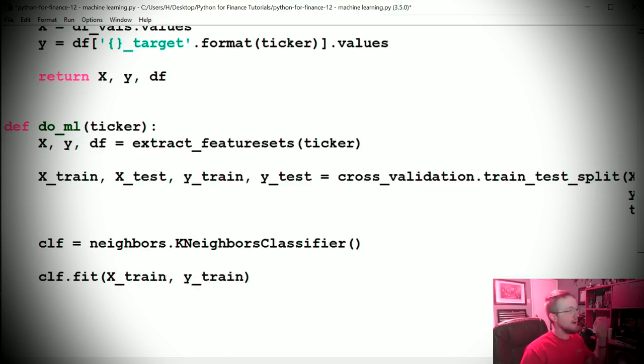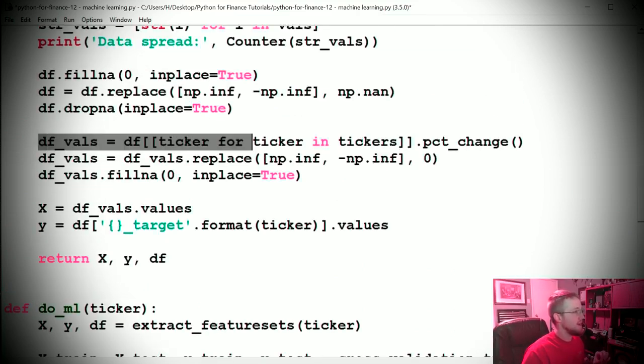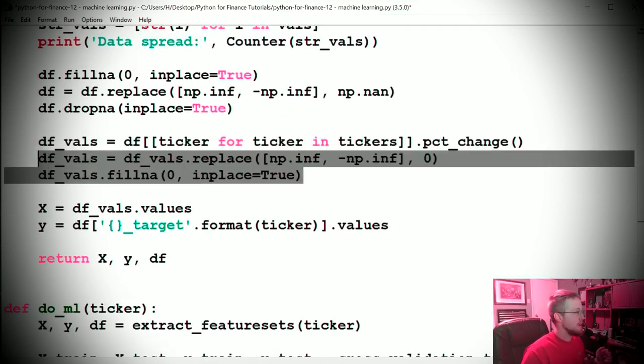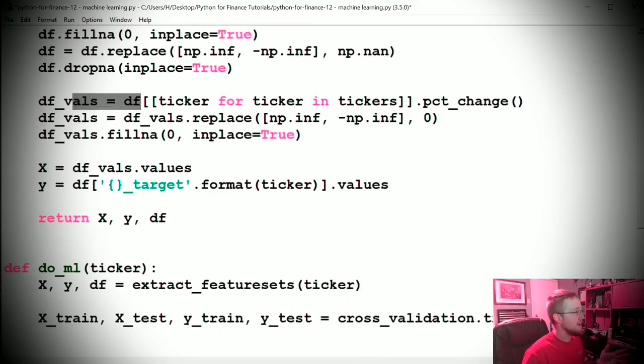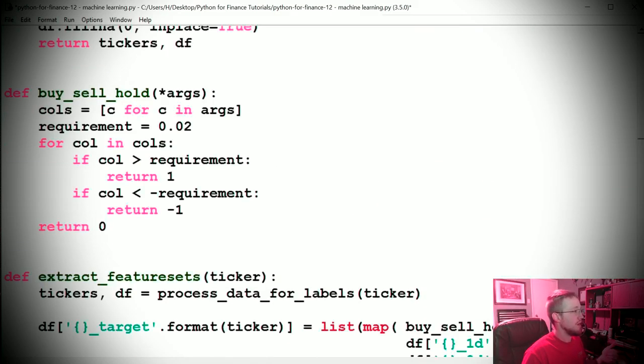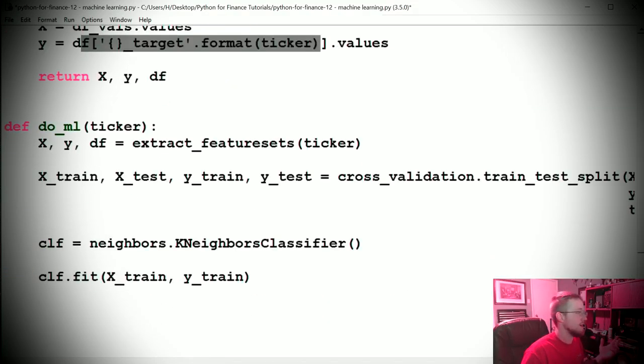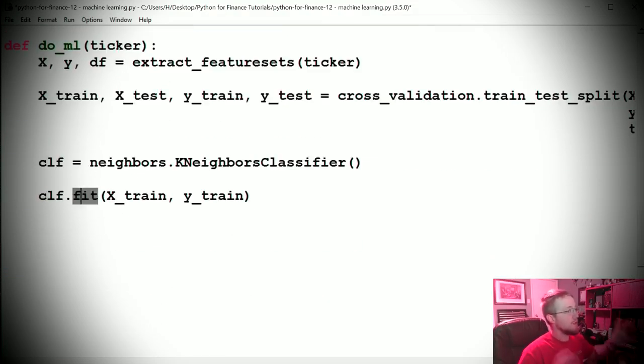Just so we're clear, X_train is this data here, remember, and these are just the changes, which was then df_vals.values, and that's what gets passed. X, this data, is the percent change data for all of the companies, including the company in question. That's what this data is. Y is the target. It's 0, 1, or -1. So 0 for hold, 1 for buy, -1 for sell. That's our target classification. And what we're trying to do is use a classifier that will fit the input data to the target that we're setting. So let's see how we do.